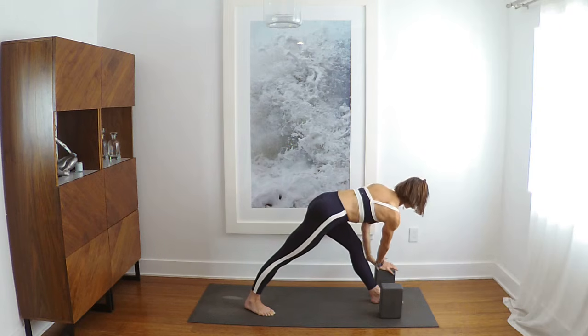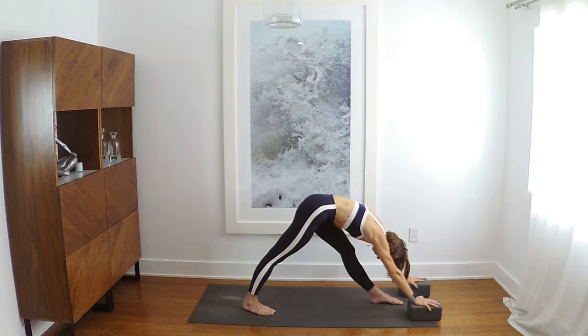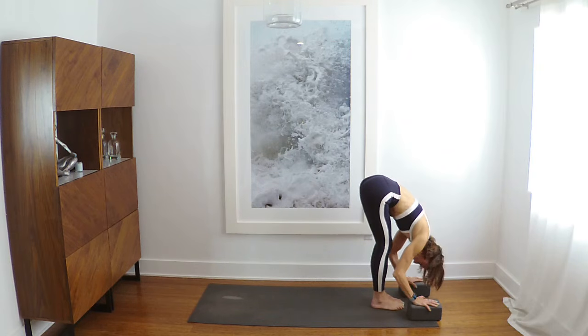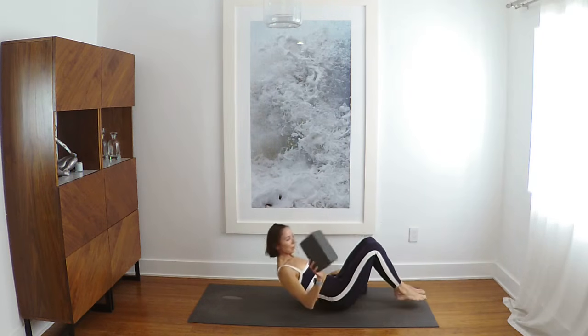Release down, and then melt over this front leg. Inhale, lengthen, soften the front knees, step your feet together. Inhale halfway, bow down, exhale. Bend your knees, and then make your way all the way down onto your back, however you want to get there. I'm going to keep my blocks.